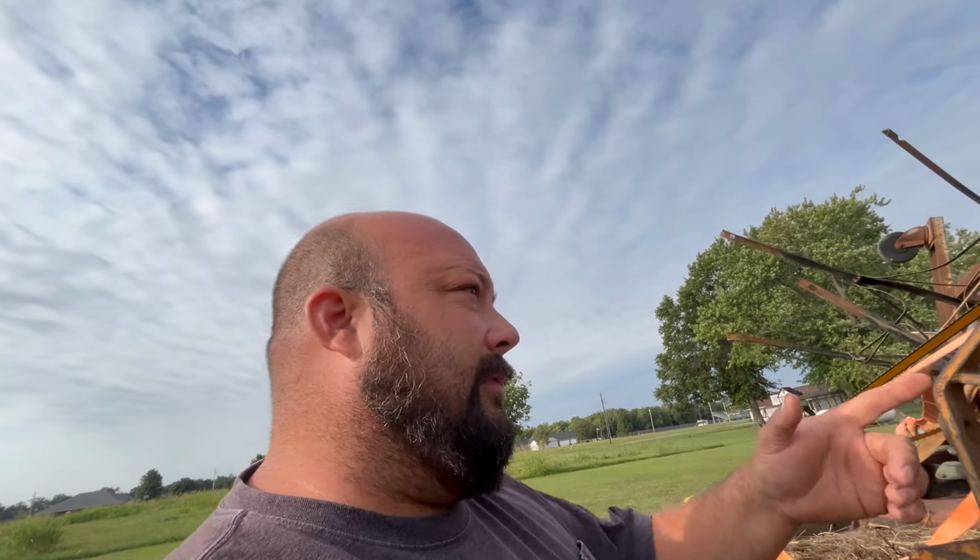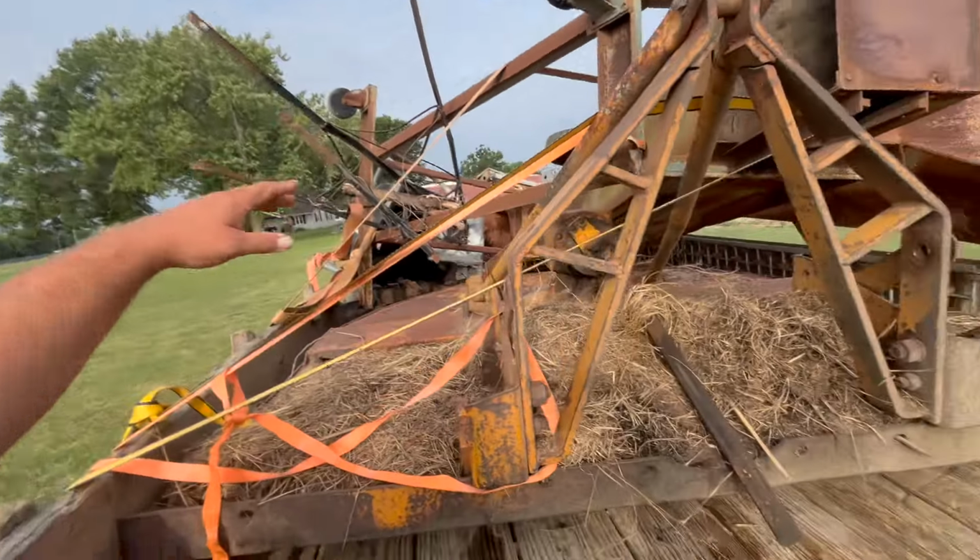Conveyor belt. The actual belt itself is rotten. And then all the work it would take, at the end of the day, what do you got? You got a 6-foot-tall conveyor belt. What's that going to do you? I thought it might work good to load the truck where Brant could split and just drop it off into the hopper. And I think the amount of work it would take just to get it to the truck would be not worth it.